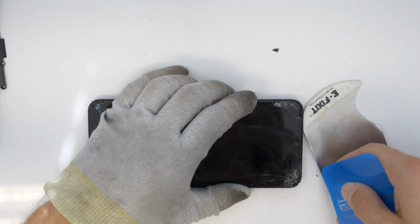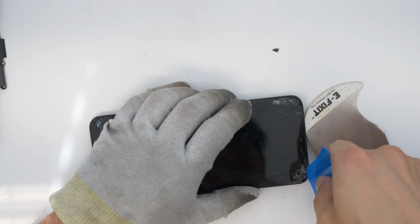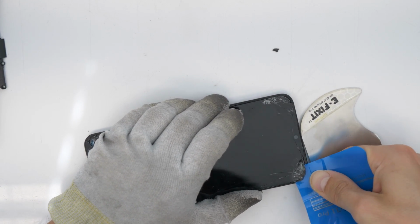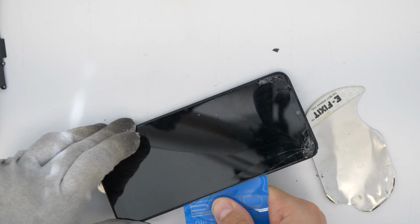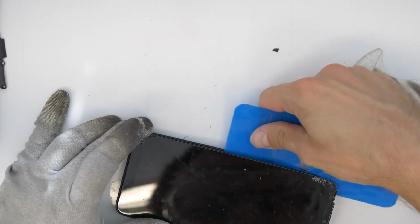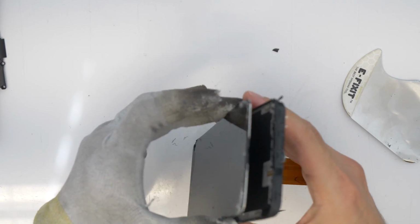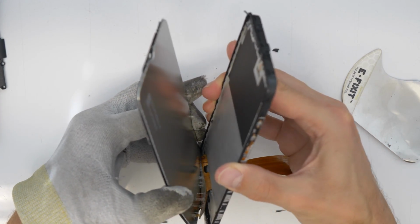The best thing is you clean first in one corner, and then you can lift up the screen a bit, and then you go under the complete screen with some plastic tool, and then you just cut around the glue. I have to say that this glue is pretty strong. Okay, so our screen is almost removed.